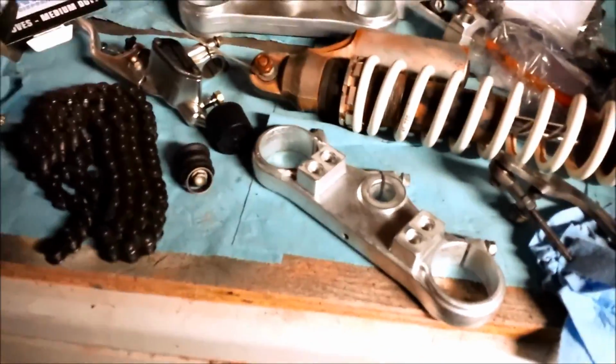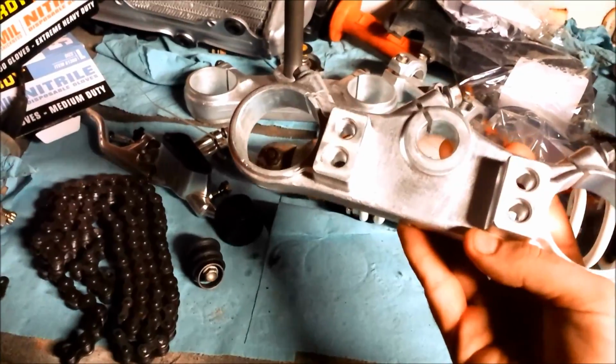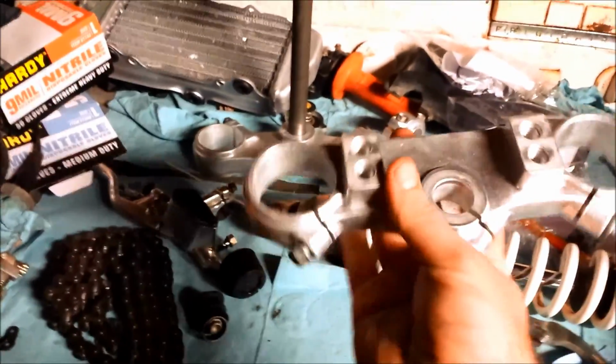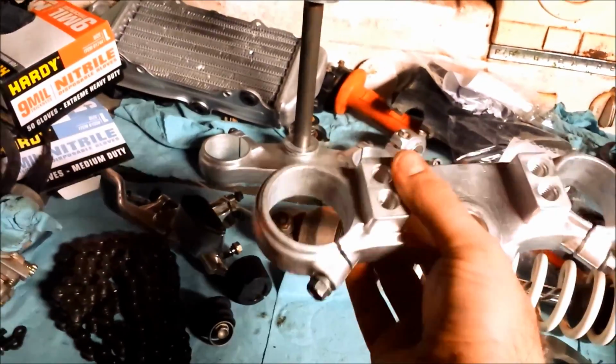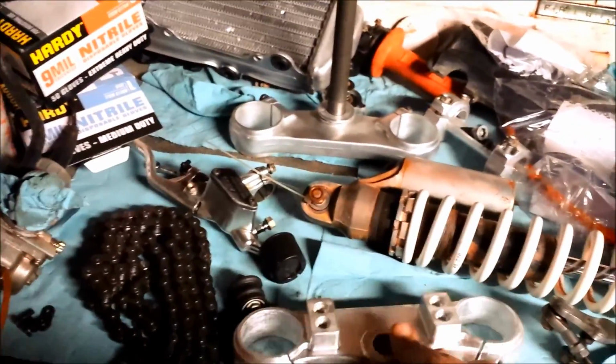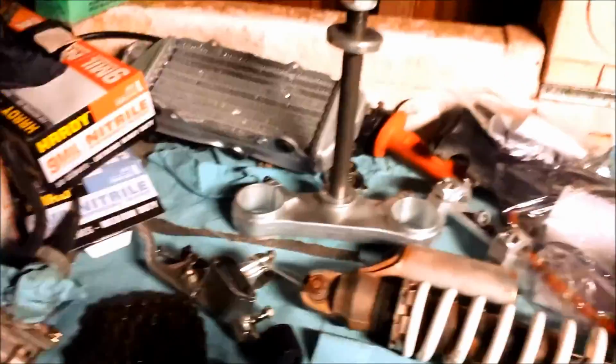All right, so another quick update. I cleaned up some more of these aluminum parts that were originally spray painted black. That's the top triple clamp there. That's where the handlebar mounts go, and these are adjustable mounts, by the way. That's where there's two holes there. You can adjust the height and stuff of the bars, or move them forward and back.